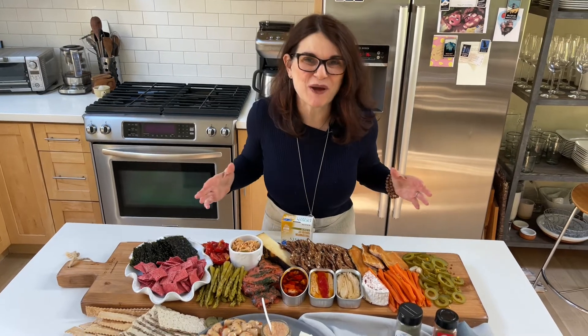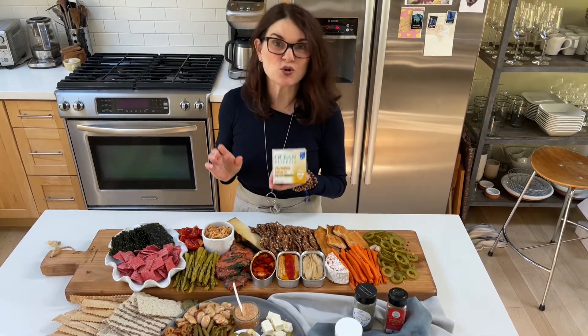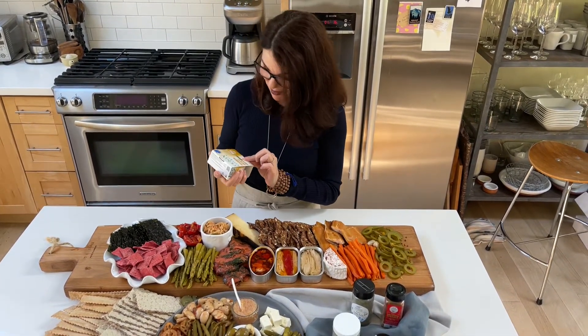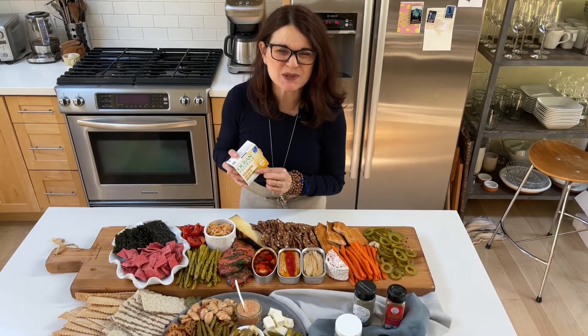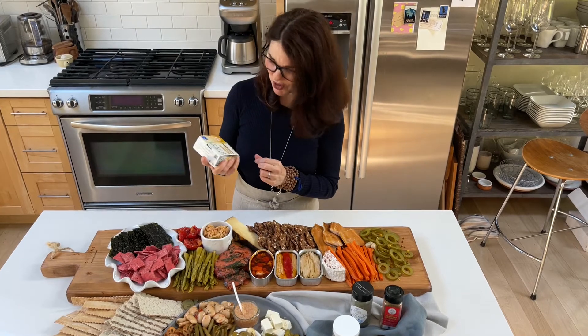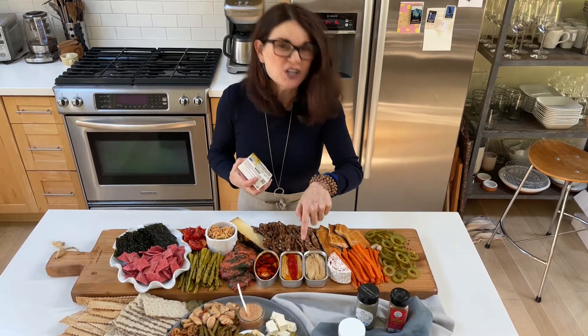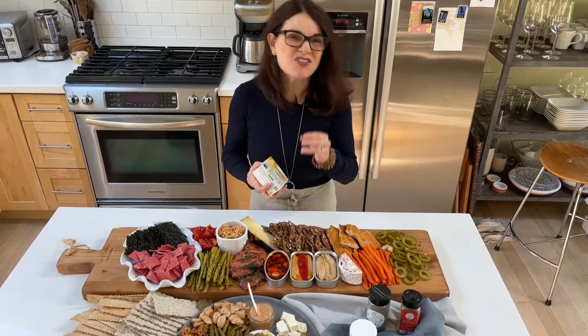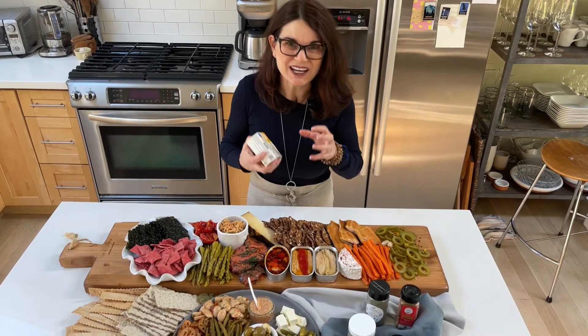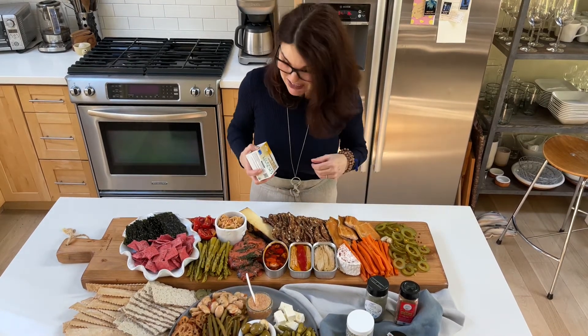It includes all of my friends from the sea that have helped me to build my sea pantry. We start off first of all with Oceans Natural — a species-specific, catch-method-specific type of albacore tuna that's flavored with olive oil, jalapeños, and peppers. Just pop open the can and put them out, because there's so much artistry in how beautiful they are right in the can. You can just put it out with little forks and people can dig in.